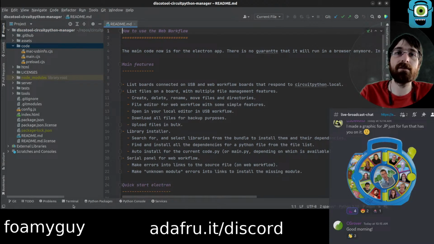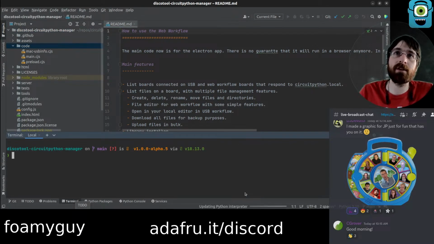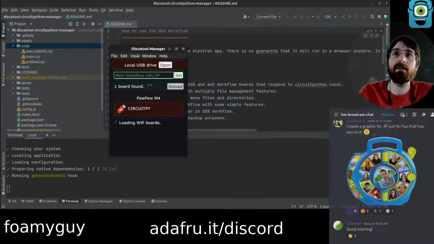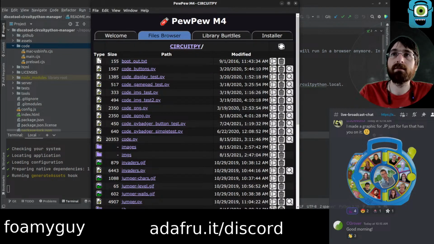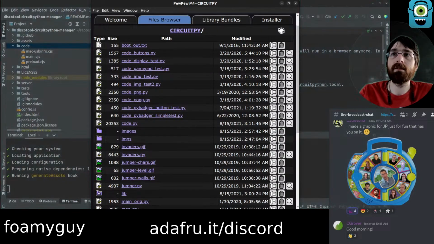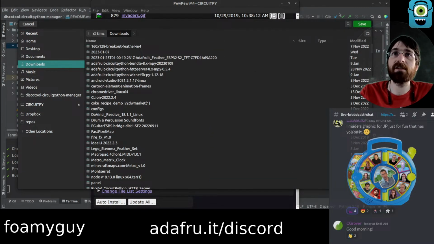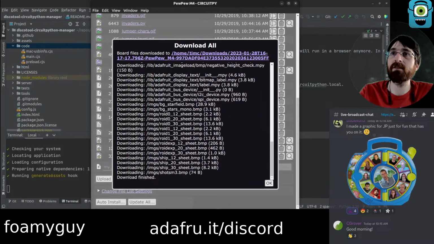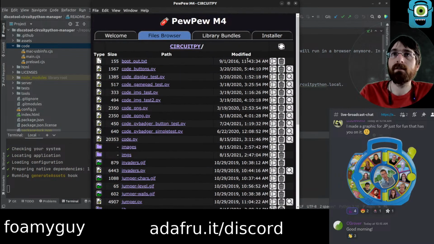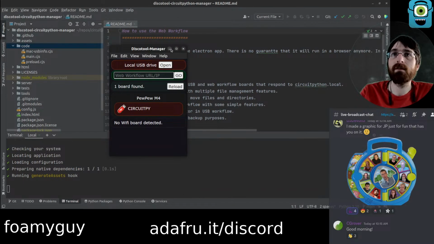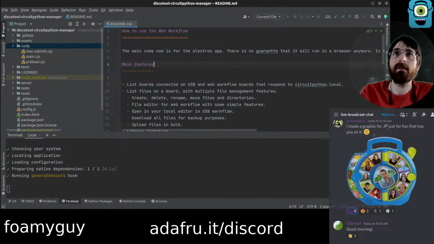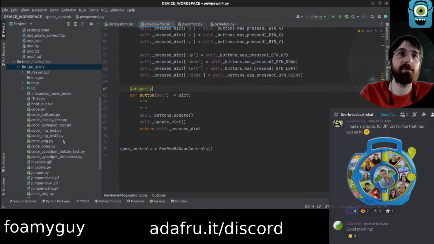Need to make an actual shortcut that can just launch this from anywhere. Probably need to also make like a CircuitPython backup directory. Okay, so we have a copy of everything that's there.